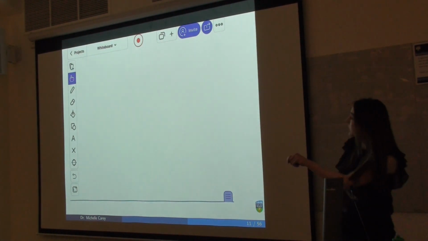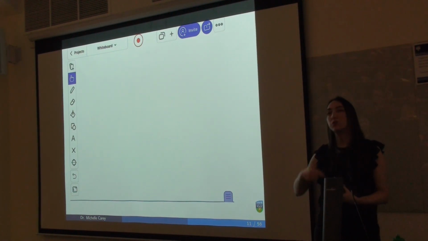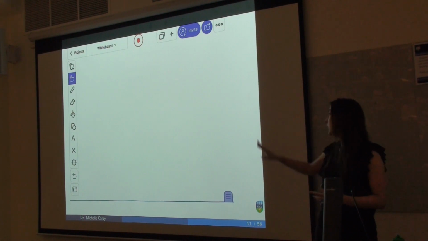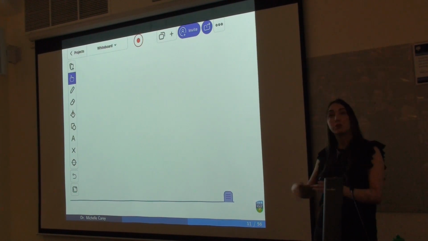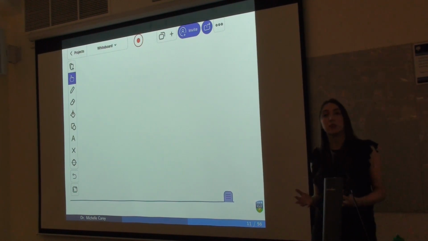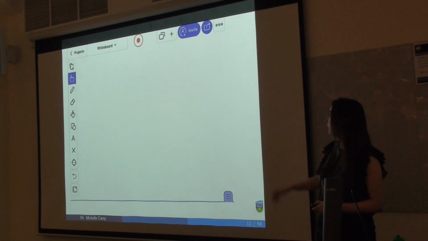There's various different options here on the left-hand side that allows you to write, to bring in clip art, to bring in web links, lots of different options. You can have a video in here. So Mike will discuss all the different things that you can do at this point. I'm just going to show you the general introduction to the interface. Okay, so I'll leave this to Mike.